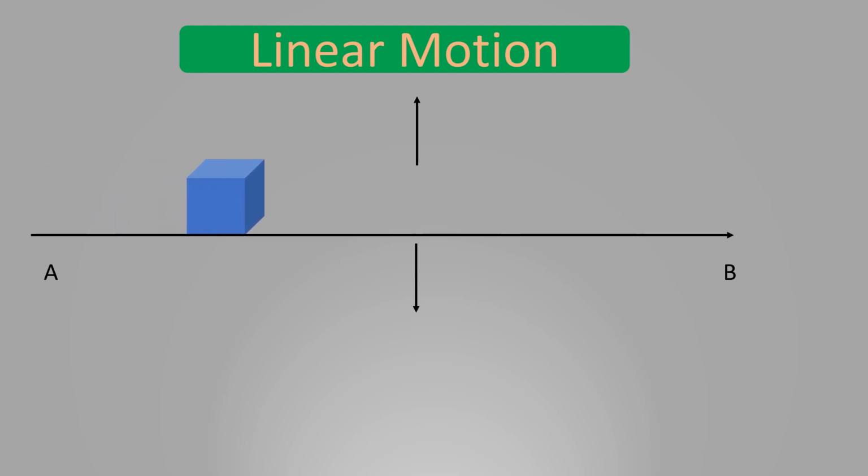So we're going to define linear motion as: if the motion of an object or a body is restricted to a straight path, it is called linear motion. For example, the motion of a train on a railway track or the motion of a bus on a straight street are examples of linear motion. One thing to keep in mind: when we consider linear motion, we must not consider the motion of the wheels of this bus or the train.